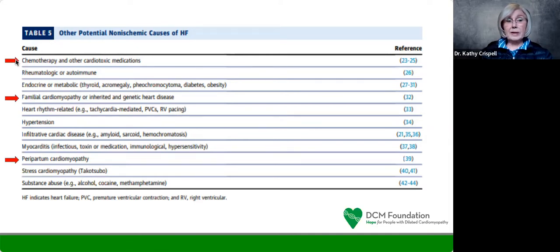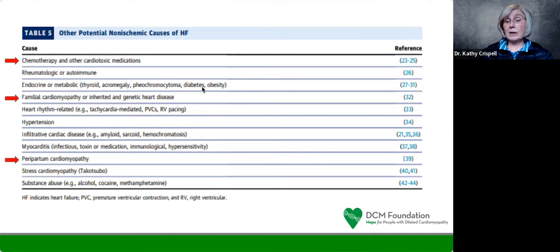And then, I put a red arrow here because it is believed, and there's evidence to support, that there may be a genetic predisposition to the development of dilated cardiomyopathy when certain people who have that genetic predisposition are exposed to certain kinds of drugs that can be toxic to the heart, like certain chemotherapy drugs. And so maybe not all the cases are genetic, but it's a good possibility that many cases have some sort of genetic background to the cause. But in some of these diseases, like endocrine and metabolic, if you have certain kinds of thyroid problems, that can lead to a dilated cardiomyopathy.